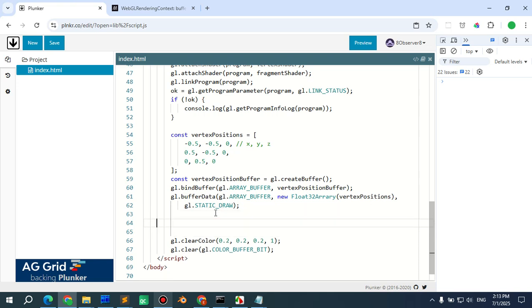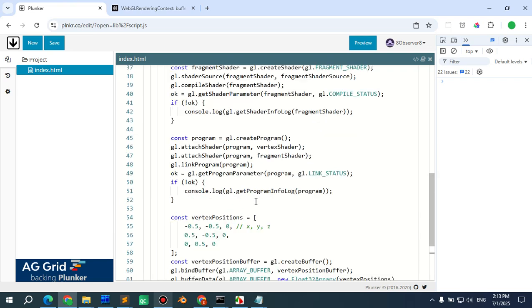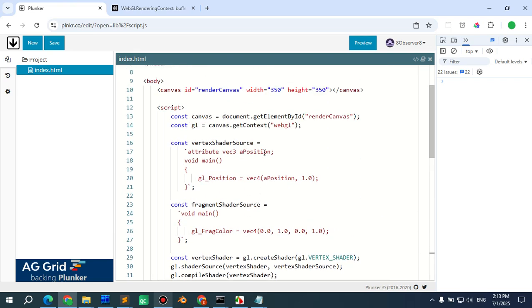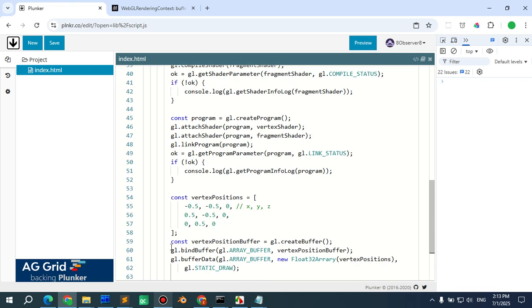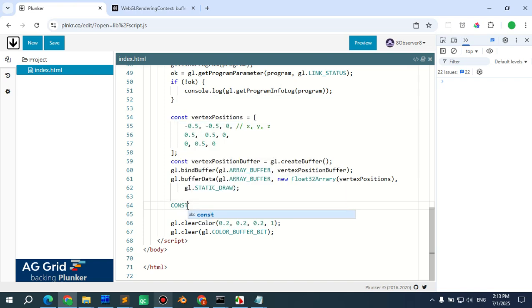Let's set up this attribute. Const a position location. We need to get a location. Get attribute location. From the shader program we get a position.